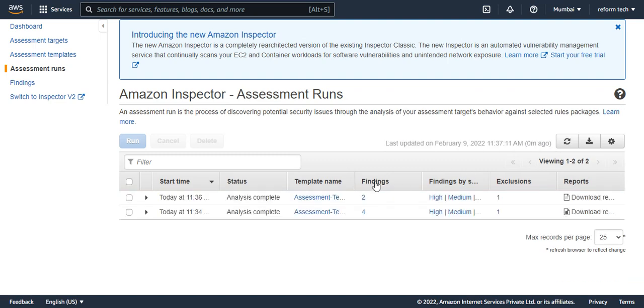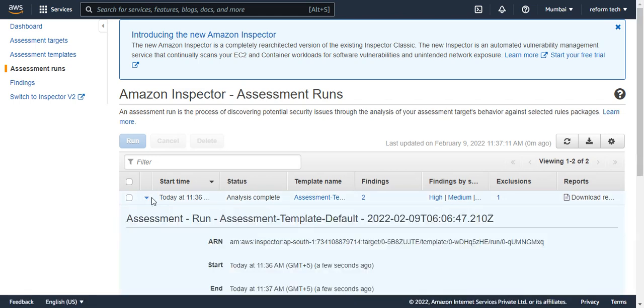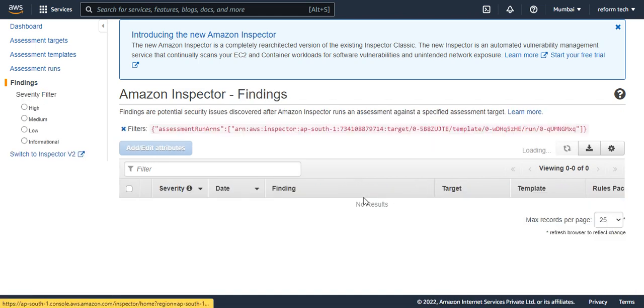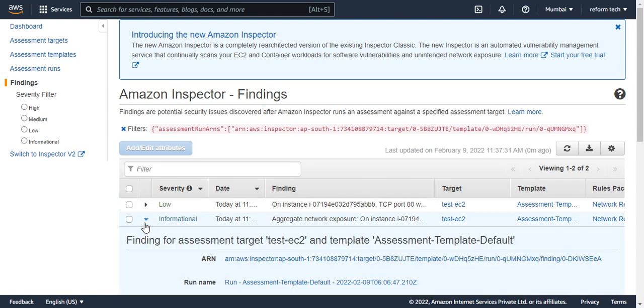Yeah, it's completed and it shows only 2. Because we've changed 2 things, right? One, we have removed the port 21, and the other one we have removed the entire world access for the HTTP, and we have restricted that access. So if you go to findings now, you would see there are only 1 low and 1 informational finding. That is fine. TCP you're just opening and it is low, so that's okay, and this is just for your information, and it is not required to analyze it more.